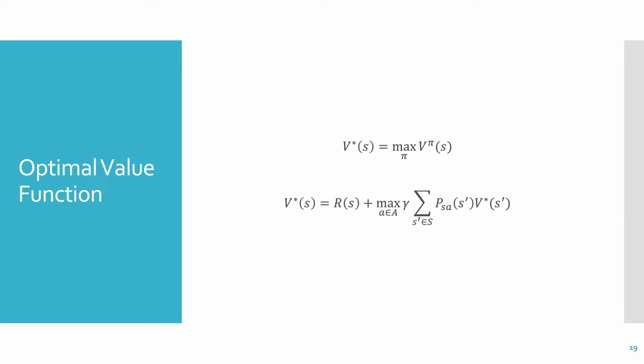The first term is like before. This is the immediate reward. The second term is the maximum over all actions A of the expected future sum of discounted rewards we'll get after action A. So the idea is, okay, I take action A, what's the maximum amount of reward that I can get if I take action A? So it checks all options and produces that.